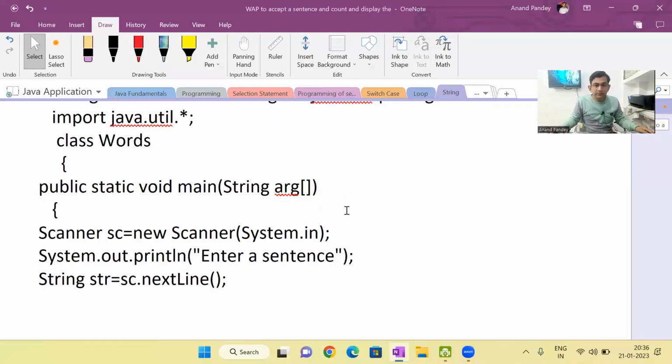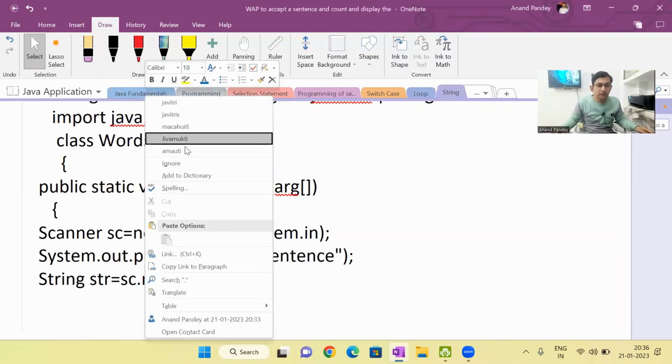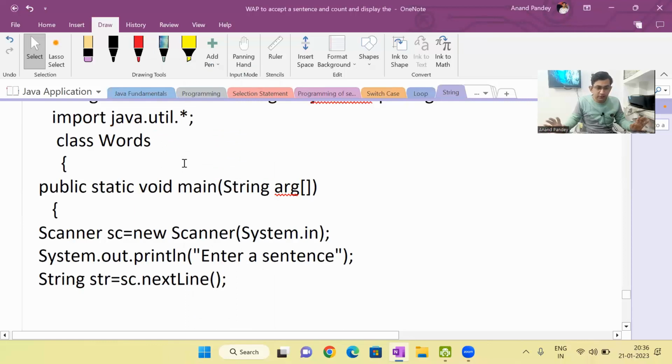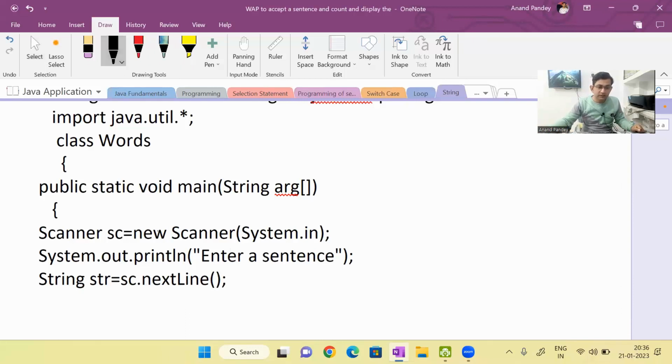So this is the example. I've started from here with import java.util.*. Why star I have written, I have explained thoroughly. Now I think these things are clear to you. Here we have created the object of the Scanner class and we are taking input, one sentence, one string. So consider we have taken any sentence as input. Then we have to create the object of the StringTokenizer class.